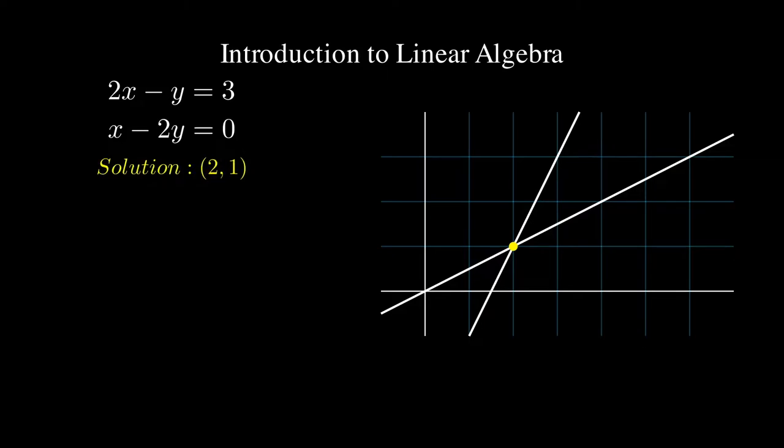Here, that point is (x,y). This information can also be displayed in a matrix equation. Matrix equations take the form AX equals B. The A matrix is on the far left and contains the coefficients from the equations. The X matrix is in the middle and shows the variables, and the B vector is on the far right hand side and has the values from the right hand side of the equations.